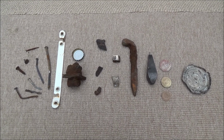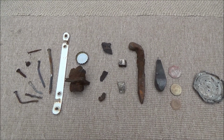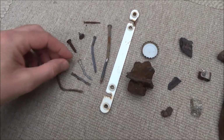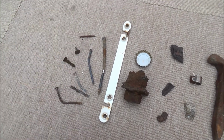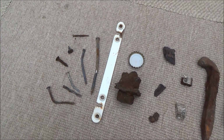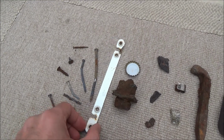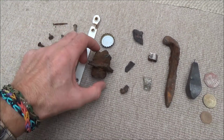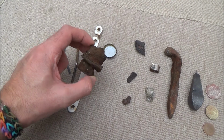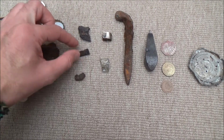Right, okay, we're back home now from our little metal detecting adventure. I'll just go through some. This is what we've come back with. I'll start at this end. We've got an assortment of nails and screws, which I didn't really want to leave on the beach, so I just picked them up and thought I'd put them in our bag. Don't know what that is, little bracket, bottle top, big lump of whatever that is, looks like a nut and a bolt, a lot of rubbish, a few bits of shrapnel-y type stuff.